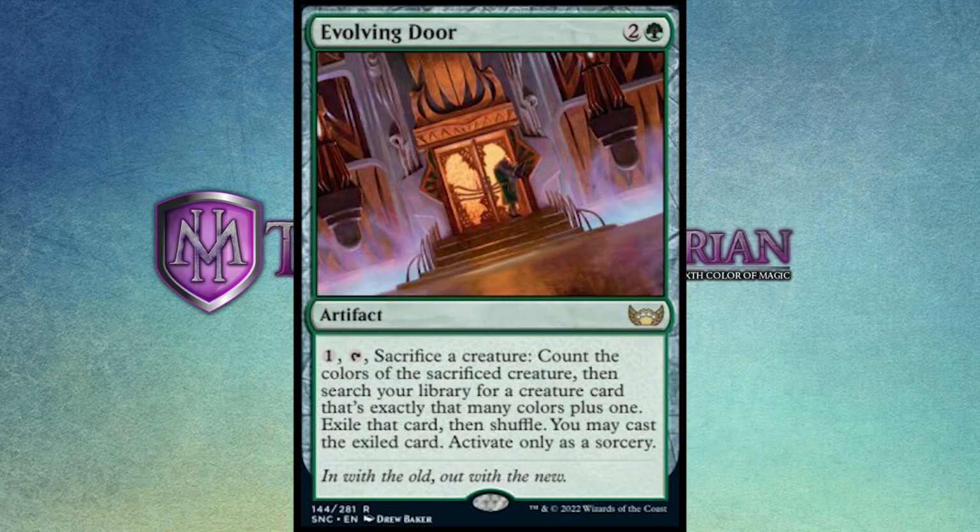The game then basically looks at it and goes, okay, we have a green creature being sacrificed, that's 1 color. You now add 1 to that number, now you have 2 colors. You search through your deck for any creature card that is exactly 2 different colors. So it doesn't even have to be green like the creature you originally sacrificed. So you've got a lot of versatility.